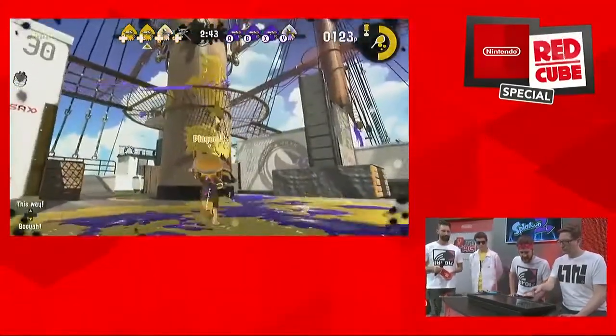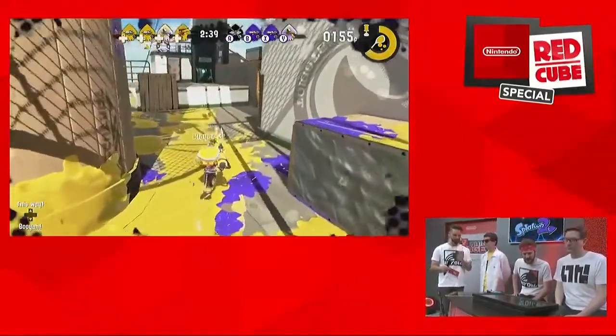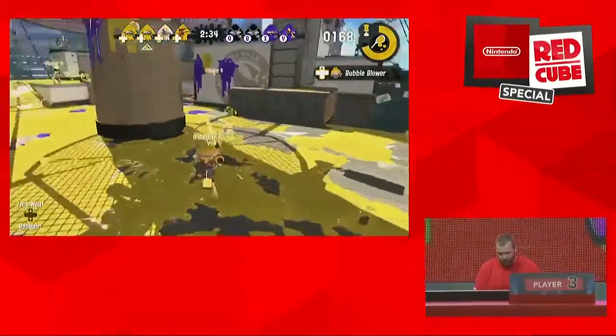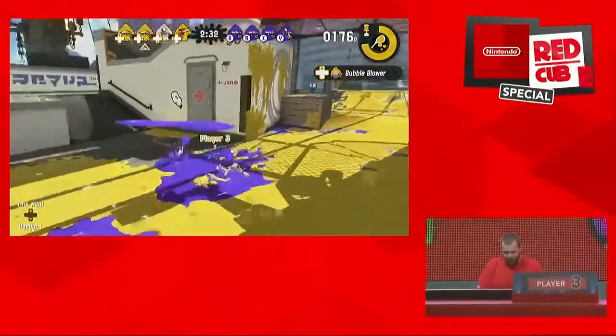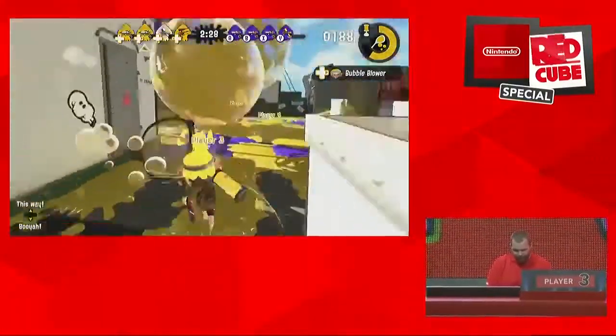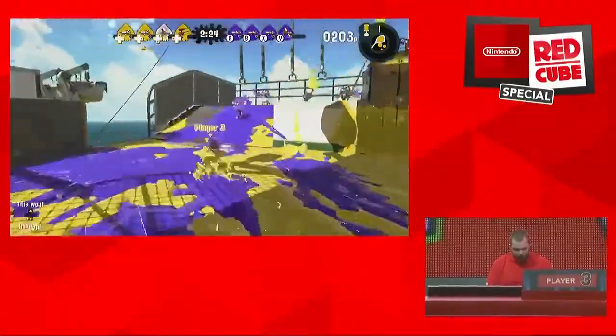So players 3 and 5 now in the center. The higher ground for player 5, the lower ground for player 3. Just going to try and cover as much as they can here. You can see that line disappearing. Player 3 looking just to cover as much ground as possible. He has his bubble blower available now. 1, 2, and 3. He's got them going and uses them to cover that ground very, very nicely.